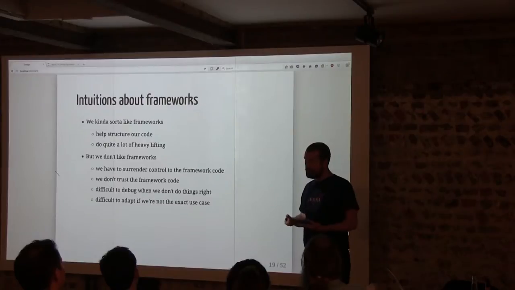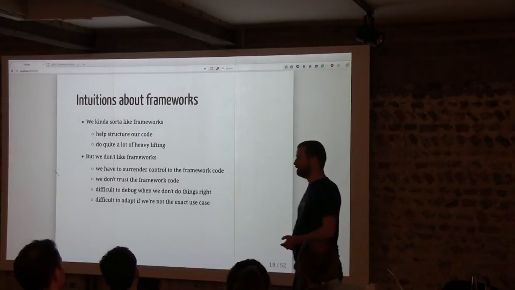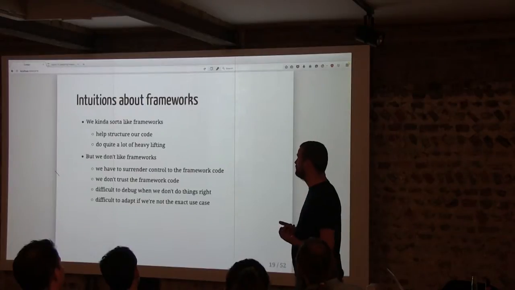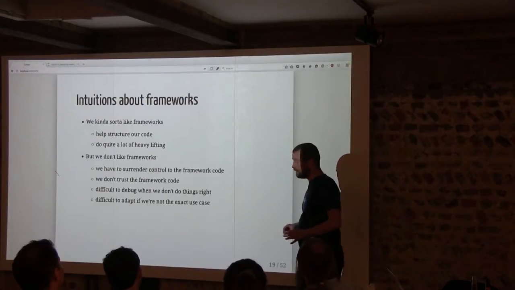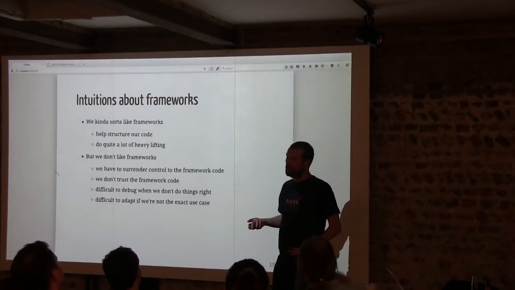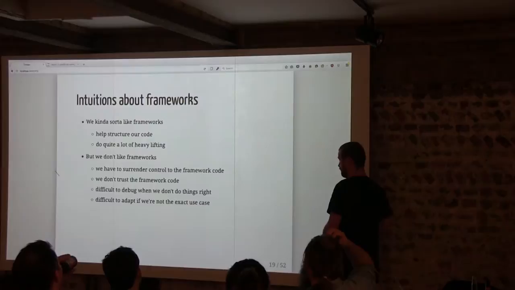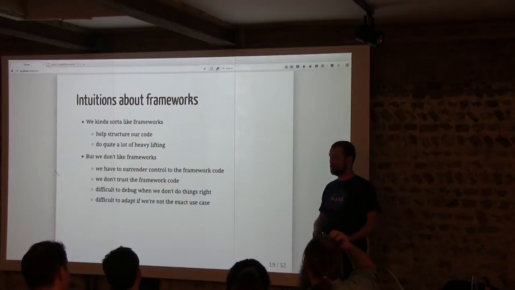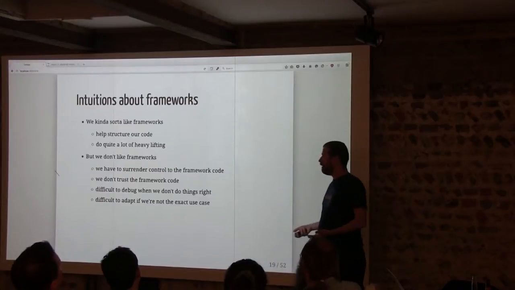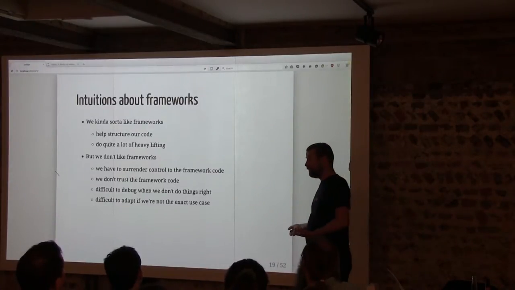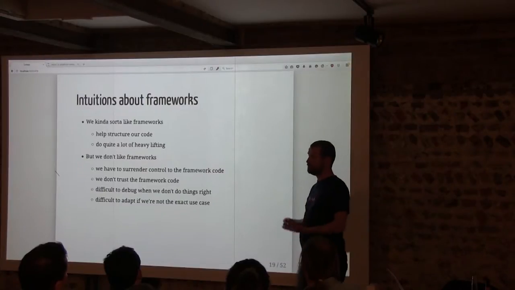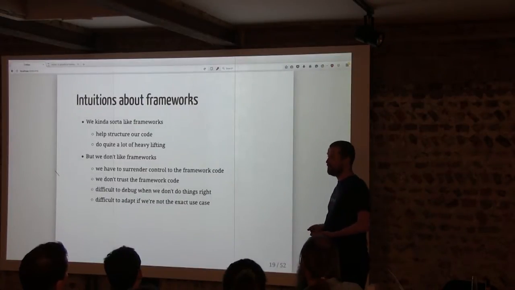But there's been a sort of movement against frameworks, and there is a joke about JavaScript frameworks coming up every 5 minutes. I think there's a distaste at the moment, a sort of fashion, against frameworks, and I think that's really because we're control freaks. We don't like to give up control, and we certainly don't trust the framework writers unless they're really, really good, which they're generally not as good as us because we're arrogant. But on the other hand, we kind of like them as well, because certainly at the beginning of the learning curve, they give you a lot of structure for how you should be writing the code, and they do a lot of the heavy lifting for you.